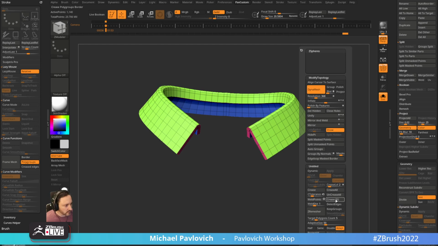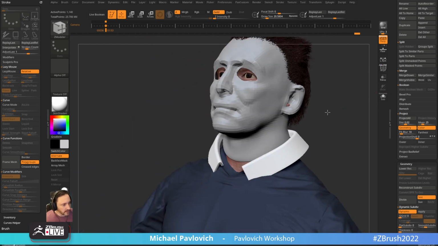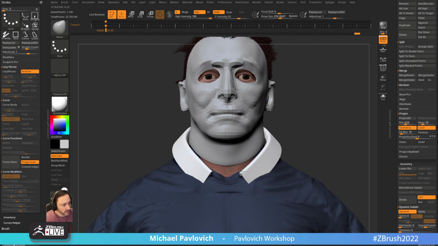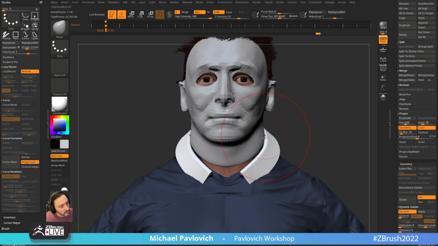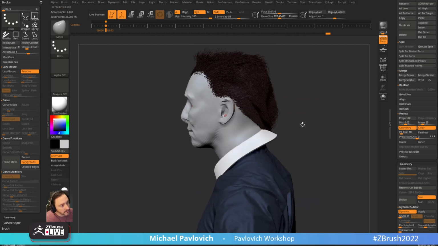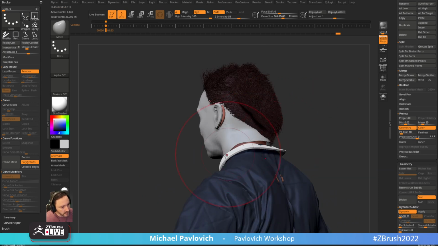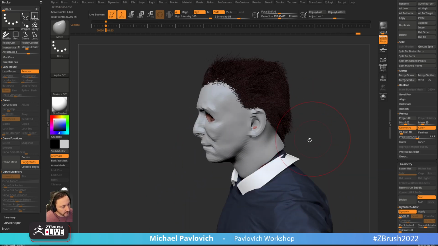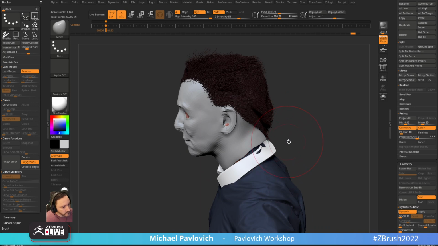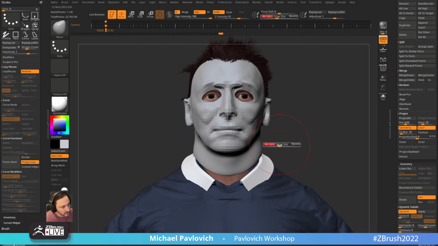Like so. We'll just go ahead and do a crease PG, crease level of 2, smooth div of 3. And now he's got like a preppy collar. Let's turn on X symmetry here. We'll go ahead and scooch this in a little bit. And just like we've been doing, you can do a polish by features. Oh, now that I'm seeing it, it looks like his collar's flipped a little bit. That's fine.